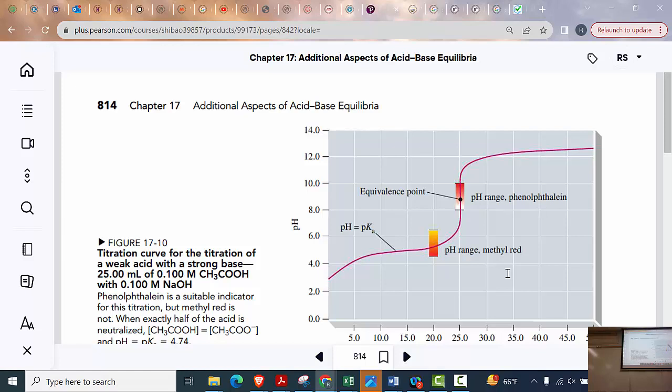And so, in fact, phenolphthalein would work well here. So phenolphthalein is a pretty versatile one. We could use this for weak acids. We could use it for strong acids. It works well. But most of the others are limited in terms of what you could use. All right, so that's indicators, and the color just extends. They just show a short bar here because they don't want to draw the yellow all the way to the top and the orange all the way to the bottom. And so it just extends. Acid color, transition, base color.